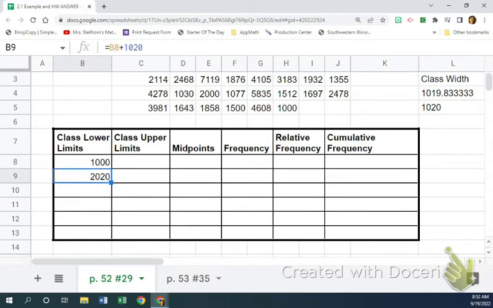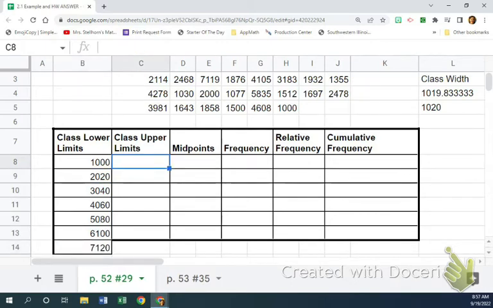To copy and paste that formula, I re-click on that 2020 cell. I put the cursor to where it turns into that plus sign. I click and drag it down. Whoops, dragged it down one too many times, so let me delete that last one.